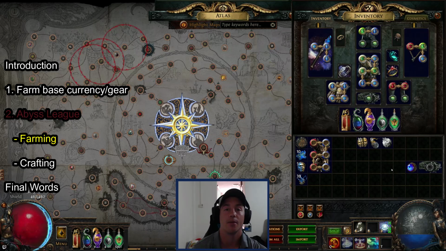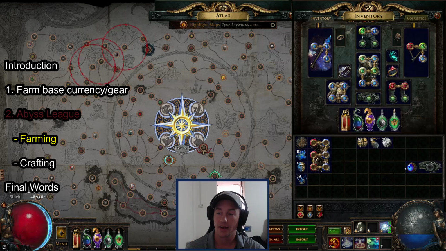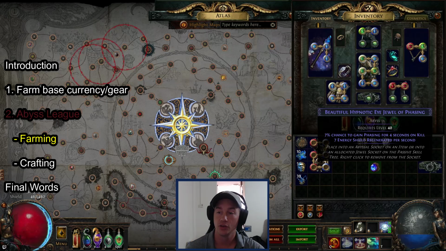It's going to pop up a chest underground which has a guaranteed abyssal jewel in it, one of these or any of the other kinds. You can look up which kinds they are on the PoE affixes and check out which kind of mods there are specific for that one.